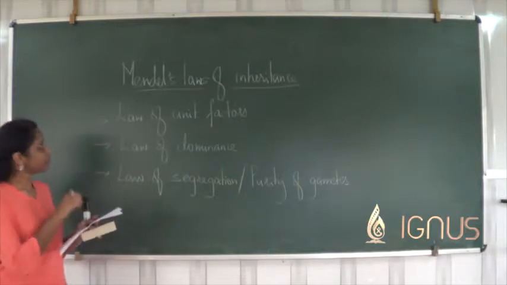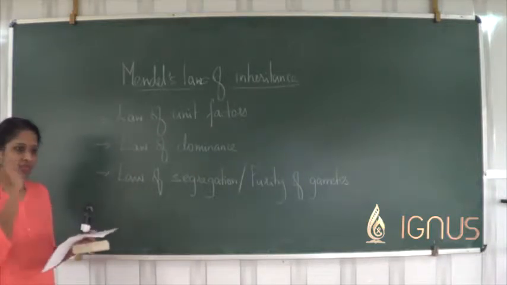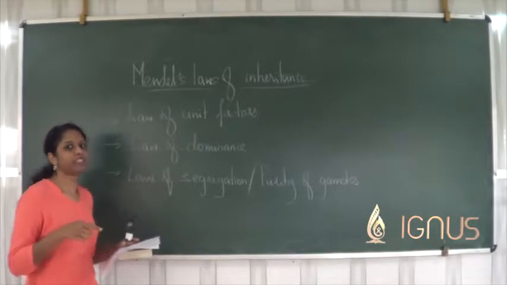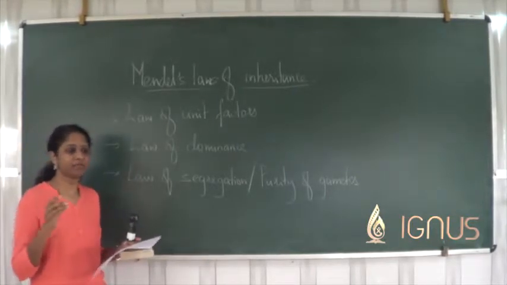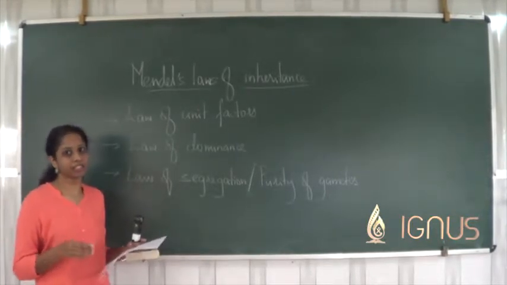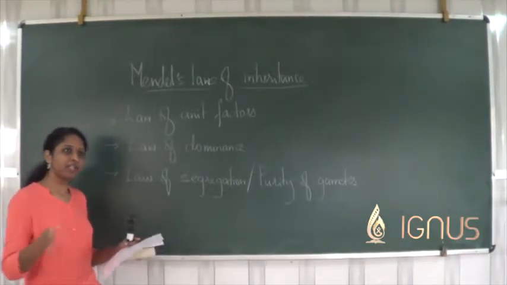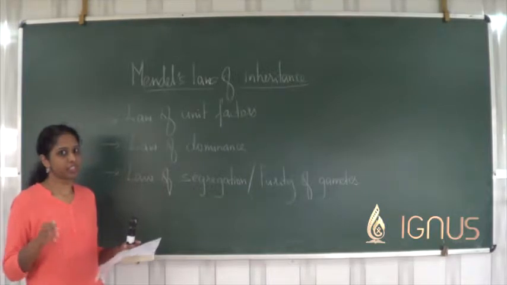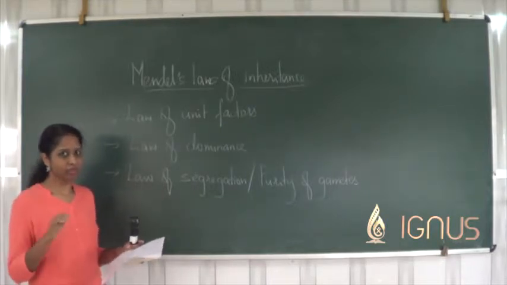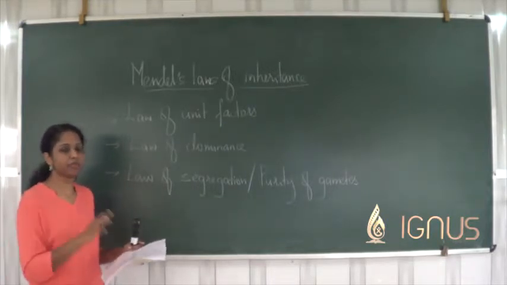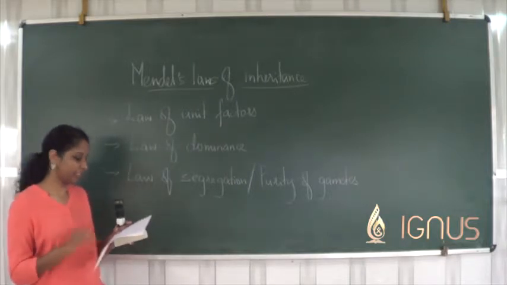Today we'll be talking about Mendel's laws of inheritance. Mendel's laws of inheritance are based on the monohybrid cross that Mendel did. All of these laws are taken as an inference from the monohybrid cross that he did. So just keep that in mind when you're thinking of all of these laws, that it is based on the monohybrid cross and nothing else.